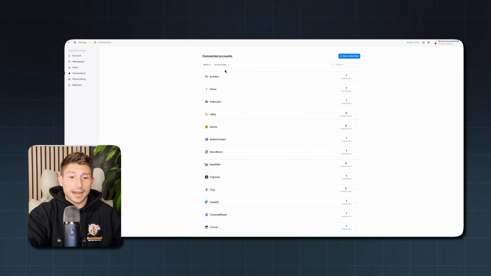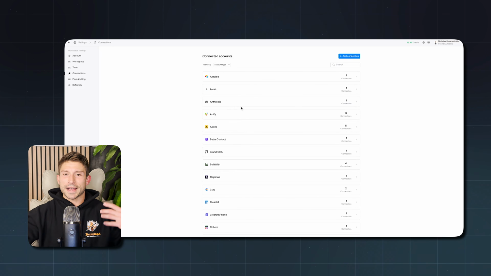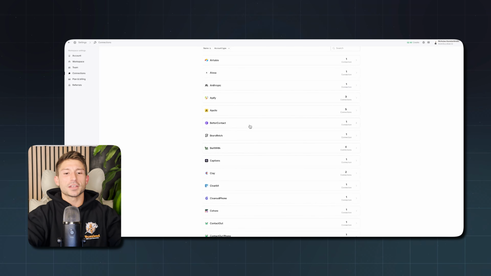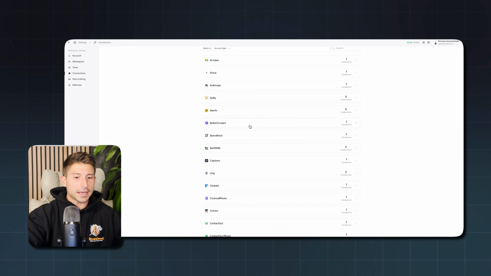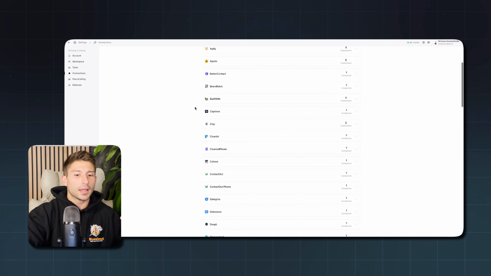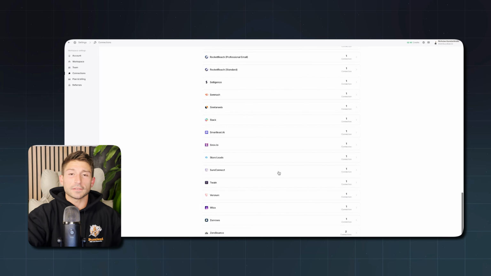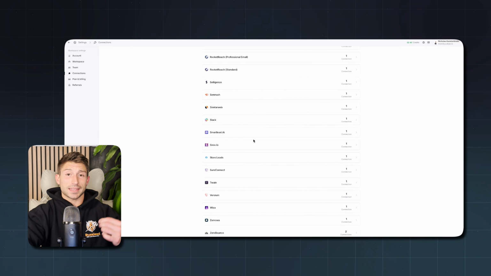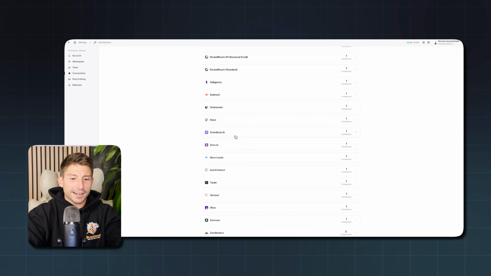And as you can see, Airtable, that's our client management system. Literally, our whole business relies on this system called Airtable, so the fact that we could push data back and forth between Airtable and Clay makes all the difference. Then there's Apollo, Apify, BuiltWith, if you're trying to find the technology stacks that the companies you're reaching out to have embedded on their website, you could find it there. Literally, there's like 70 plus native integrations.